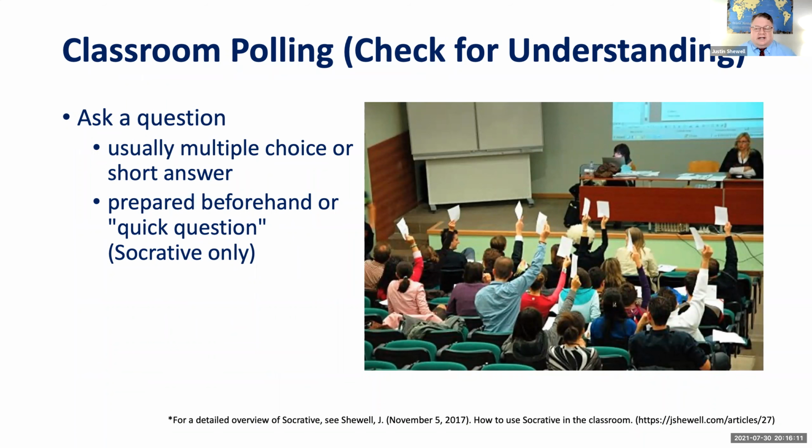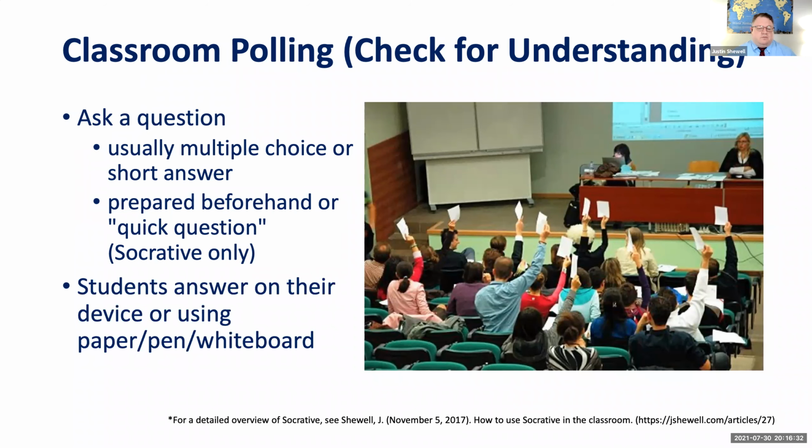But when you're teaching online, how do you do this? Well, you could do something as simple as asking students to raise their hand in front of the camera, or use the Zoom feature to raise their hands. You could have a Socrative or a Kahoot where they're sending their answers in. You could even just have them writing their answers down on a piece of paper and showing it to the camera. But it's important that you're pausing and that you're checking for understanding to make sure that the students don't have questions and that they've understood.